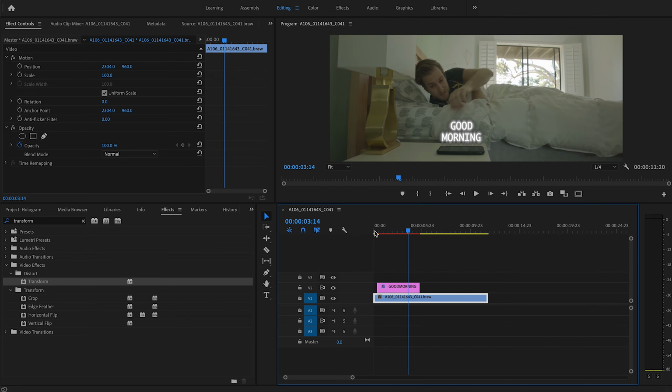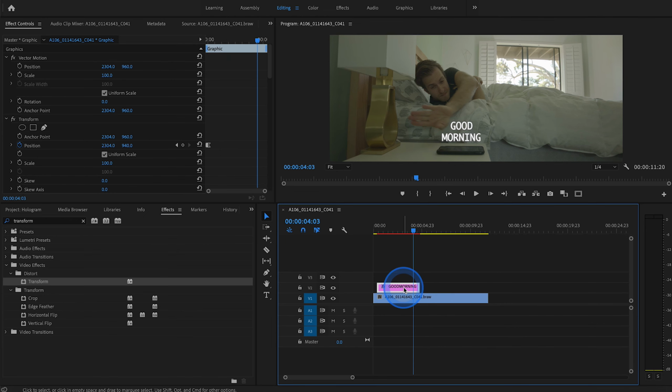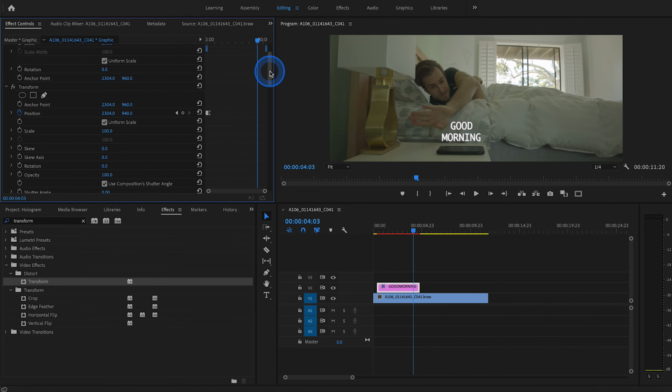And then let's find the point where I swipe it away. Once again, I'm just hitting the right arrow on my keyboard to toggle one frame at a time. And it looks like it should start animating off screen right about there. So with our title layer selected, let's go back to Effects Controls and scroll down.